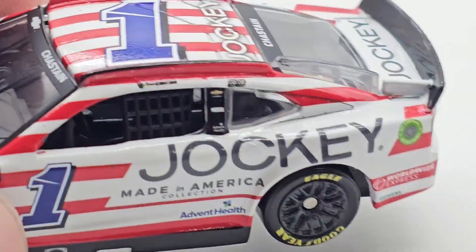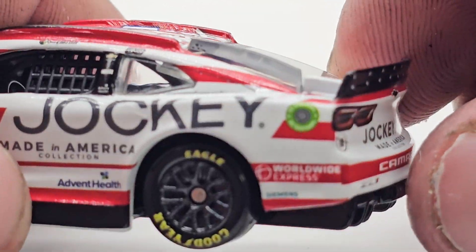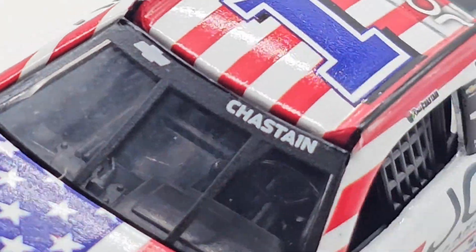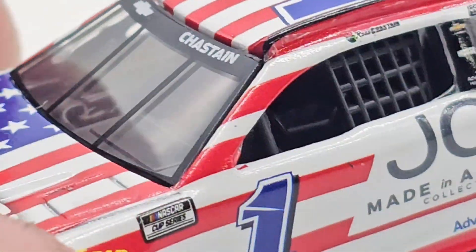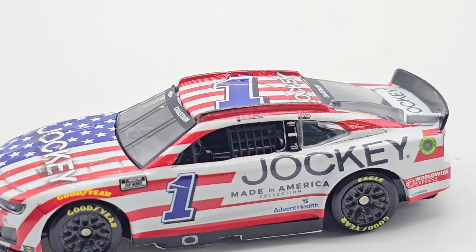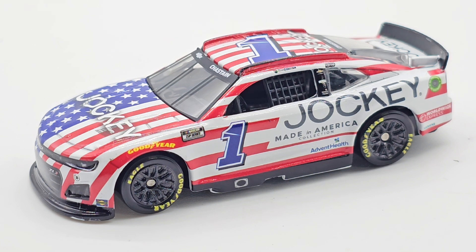That one kind of doesn't line up very well, but that's okay. I don't really like how the Jockey logo takes a chunk out of the Americanism of the car, but I get it — you gotta put your logo there somehow. Very cool car. Throwback to when the Chevy bow ties were not colored in — there's a little throwback for you all. As I said, this one will be a race version; I just gotta figure out where it raced because I remember seeing it with bear bond and damage and stuff. I really like making custom race version die casts.